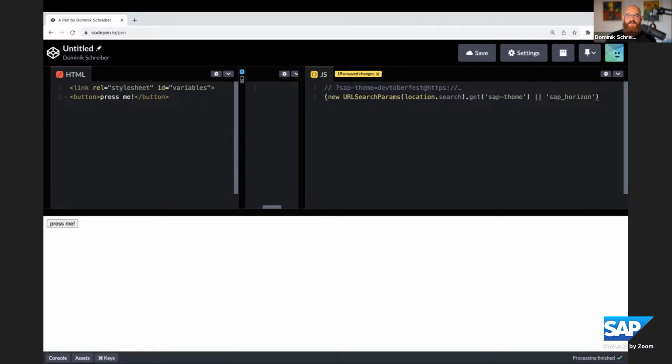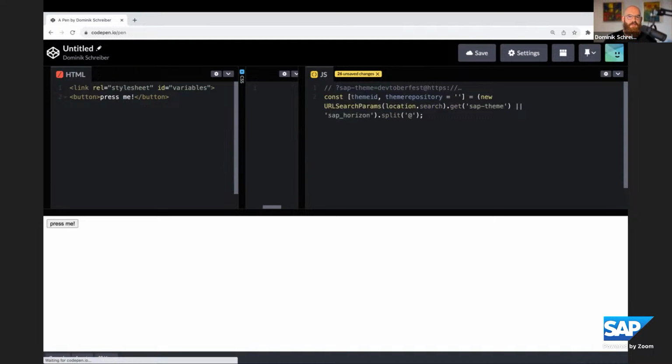Now, as said, we have an @ in that, so we may have to split this string and we want a theme ID and a theme repository from it. Let's again add defaults here. The theming base content is available in the npmjs registry. So our default theme repository will be a CDN which serves npm packages.